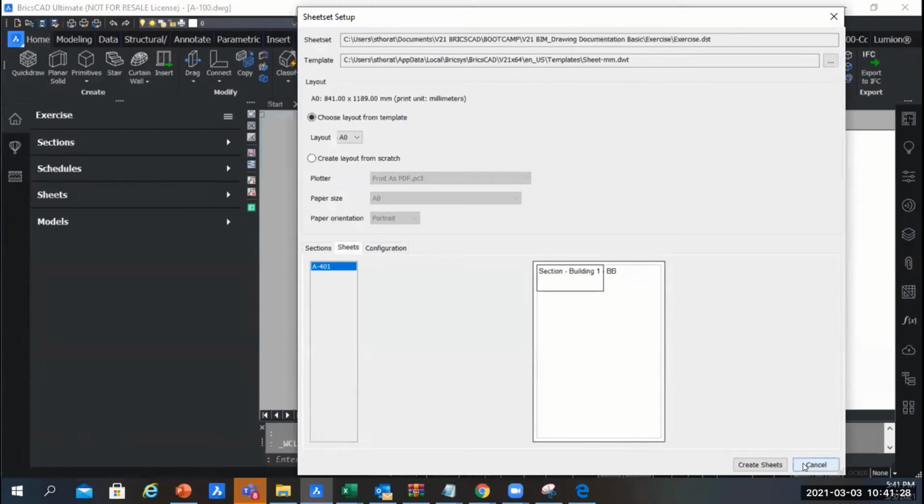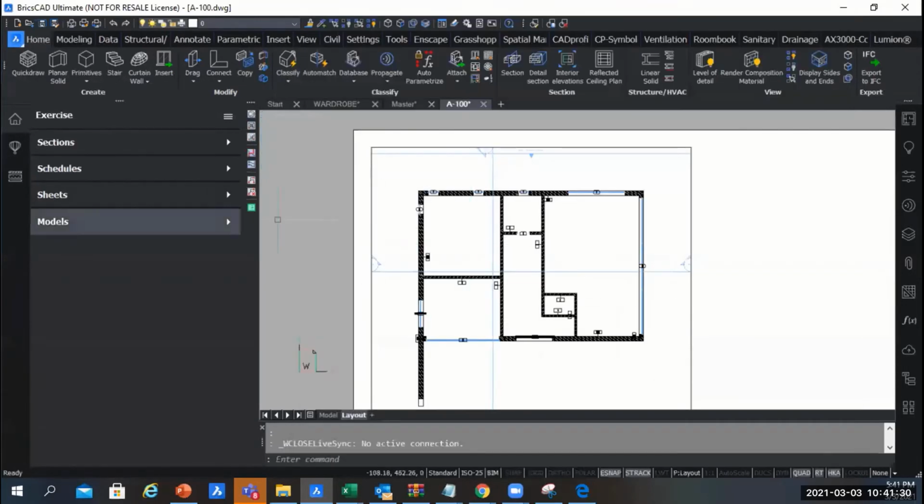All right, and then changing the project library will connect all the drawings in the project to this new library. So you can change the project library in the project set setup.